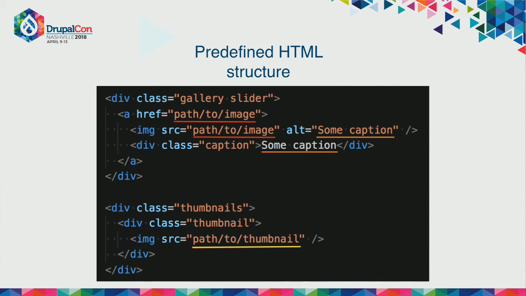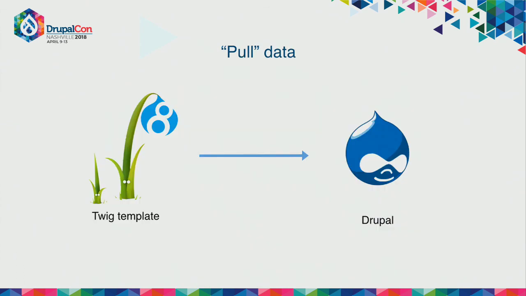What is also really important is that if we are using jQuery or JavaScript libraries, we have a predefined HTML structure. In this example using the Slick library, we just need three kinds of data: the URL for the big images, the alt attribute, and the URL for the thumbnails. We just need three data points, and if we want to get this data from the normal Drupal rendered array, it's really difficult — we get all these extra div wrappers and extra classes that we don't need. So we got an idea: why do we always need to push the data from Drupal to our templates? Why don't we just pull the data that we need?